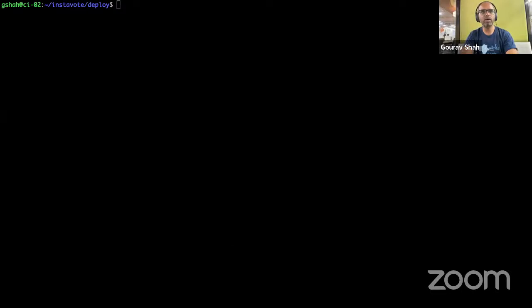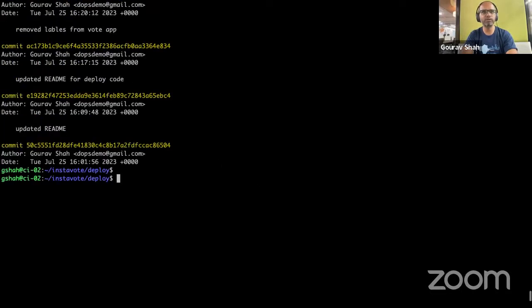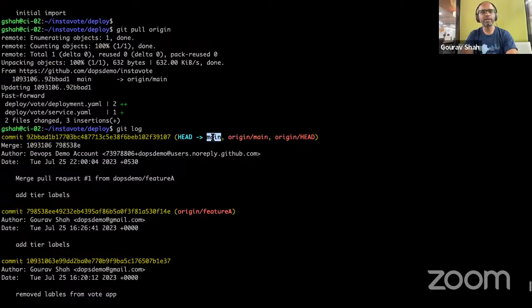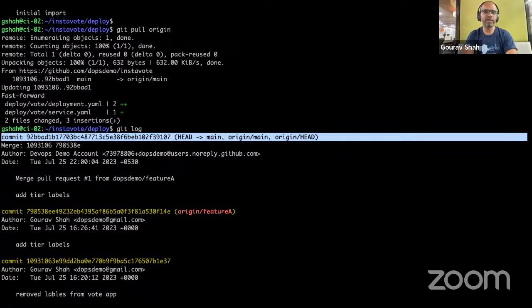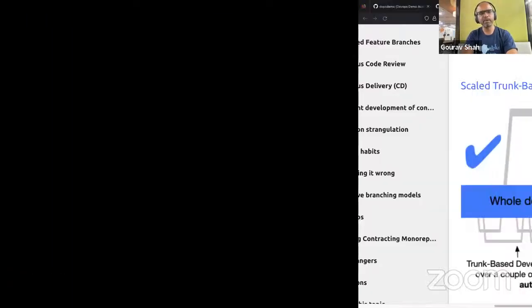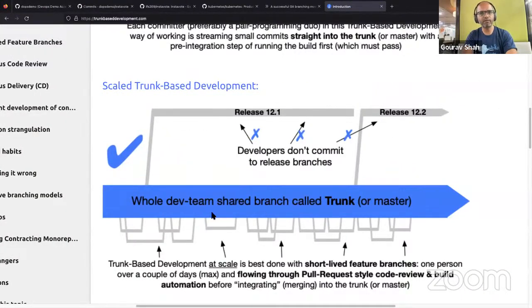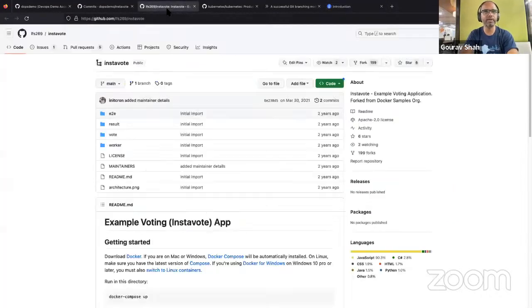I'll show you how it is configured right now and how it will be configured later. So if I try to make a change and publish it to the origin, I've shown you that it can publish to main, it can publish to any branch from here that is there. Now I'm going to protect it and enforce this policy where the mainline is locked and I allow changes only via pull request. I will also add a code review just to show you how you can add policies, like you can also integrate with continuous integration.